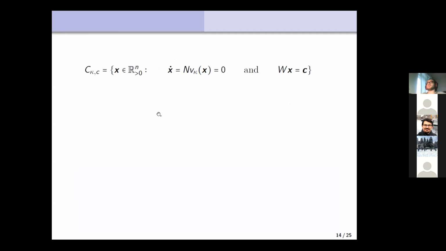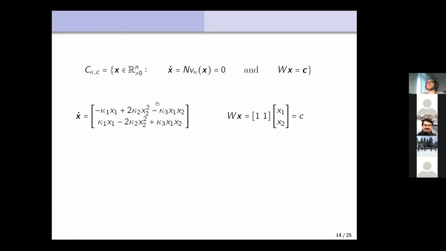So let's go through this with our baby example. This was the guy that we wanted to compute, I mean, actually the cardinality of this guy. In order to do this, we first consider that this guy is given by two equations, right? This is the first equation, which has to be equal to 0, and this is the second equation. For a given c, this has to hold. Since this is the steady state given by our chemical reaction network, and this is the compatibility class, these two have to be satisfied at the same time.